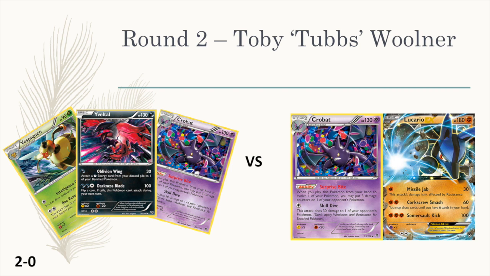Into round 2, I'm up against Tubbs Woolner. Tubbs is his nickname. He's not a fat guy, that's just his nickname. And he's playing Lucario Crobat. It's not a difficult matchup for me, seeing as Yveltal has such high HP and that resistance as well. It really forced Tubbs to commit a lot of fighting energy to his Lucarios.